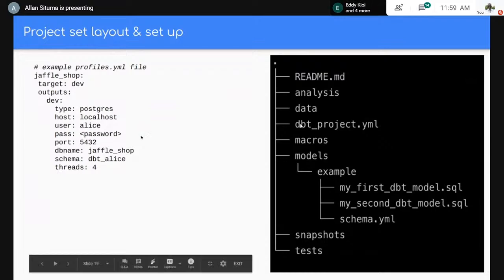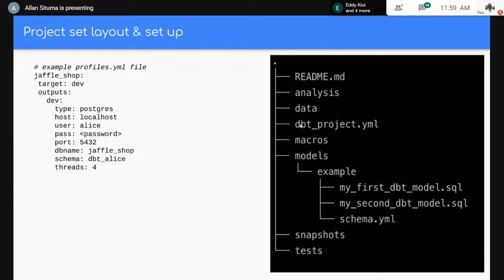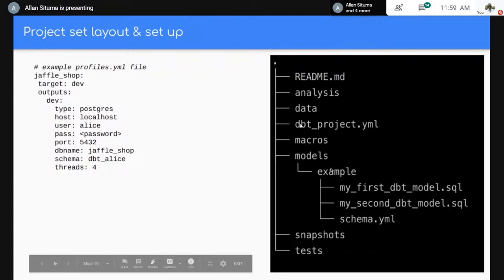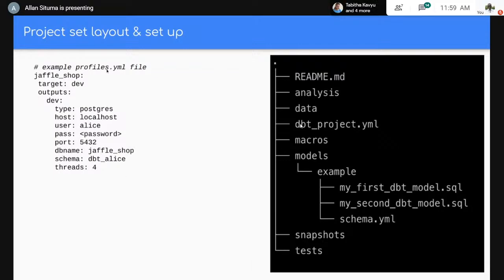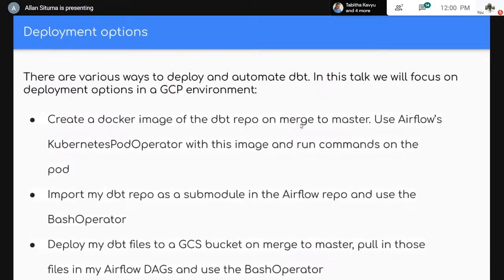And with this, connecting to your database, in this case the Cloud SQL database, is as easy as when you set up DBT locally. I forgot to mention that it's a Python package. For those comfortable with Python, it's just pip install dbt, and it creates this file structure for you, so you don't have to think about that. Then to connect it to your DB, there's a profiles.yml file that is created in your system, and you just type in the credentials to your database, and that's it. You've connected your database to a framework that can help you do business abstractions very easily, keep your code modular, do tests, and also generate documentation in the end.